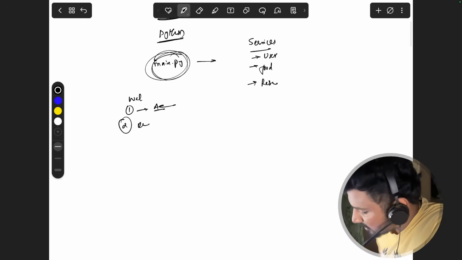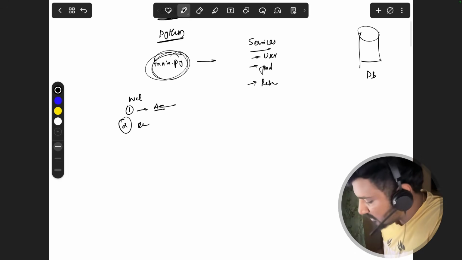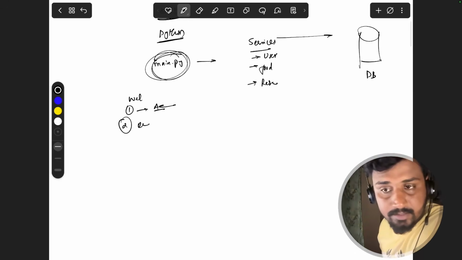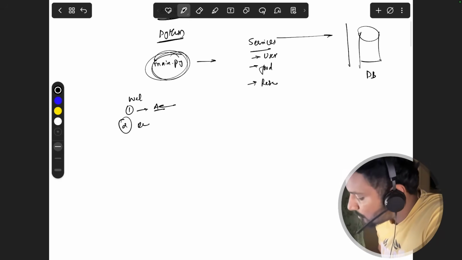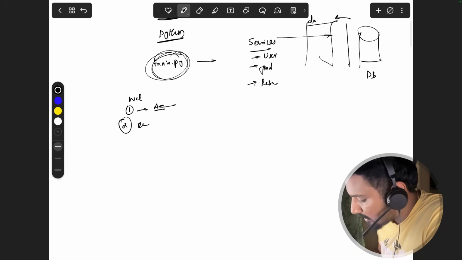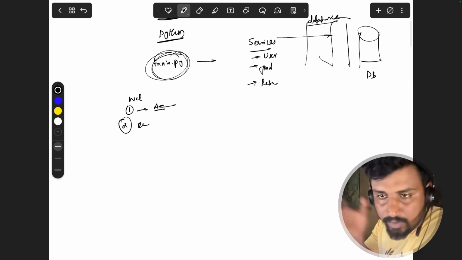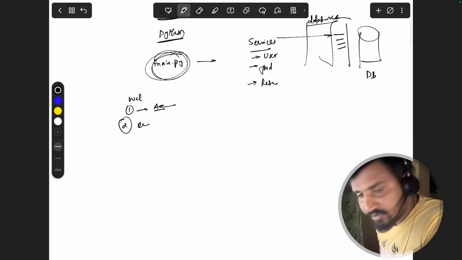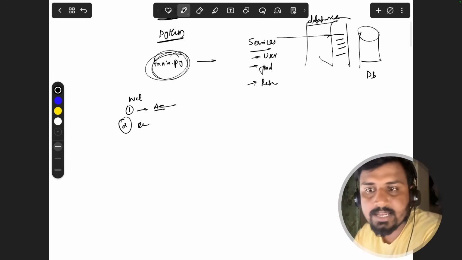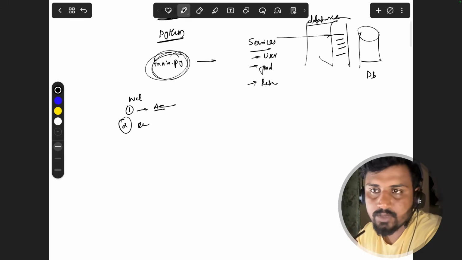Now, if I talk about the next one, we are going to have another layer. This layer we call the database. You see, we will never talk with this database directly. It is not going to happen. So for this database, we are going to generate another layer, and that layer will be our database layer. I'll be creating another file for database communication so that all the instructions are dumped there. Clear? Here we'll be having different functions, classes, and everything. I'll explain all the things we are going to carry.